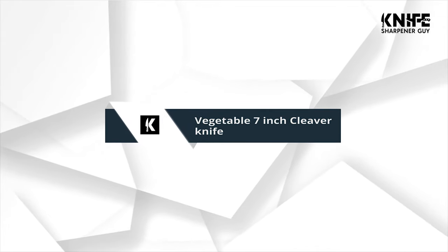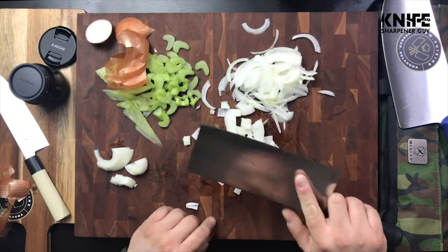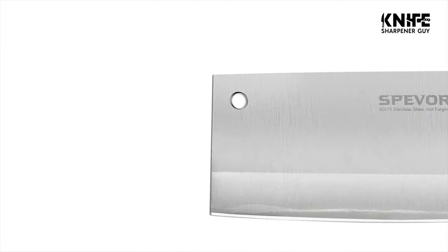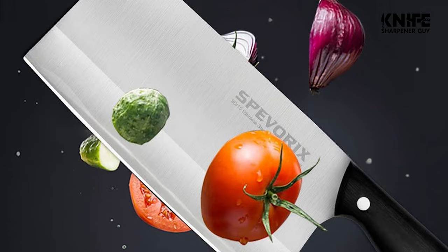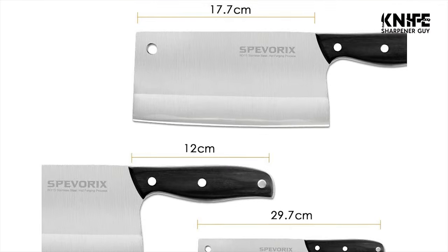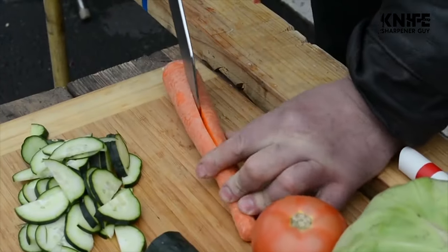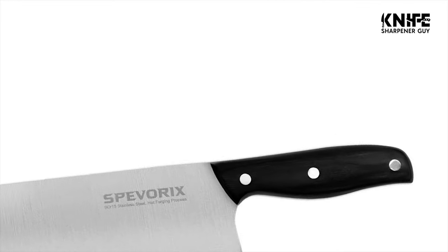Number 8. Vegetable 7-inch Cleaver Knife. The blade of this 7-inch stainless steel Chinese chef's knife is made from 9CR15 stainless steel, one of the highest level steels in cutlery. The Chinese cleaver's edge is sharpened to 15 degrees per side, which is ultra sharp, ideal for slicing, cutting, chopping, or shredding meat, herbs and vegetables. The slip-resistant, triple riveted, pakkawood handle provides comfortable and ergonomic handling.